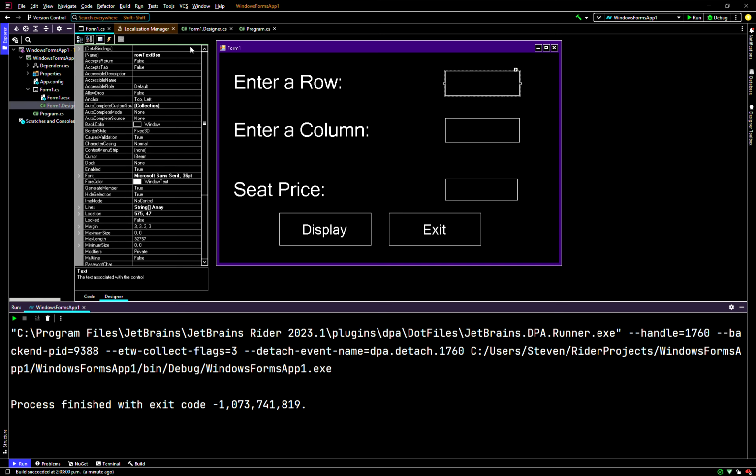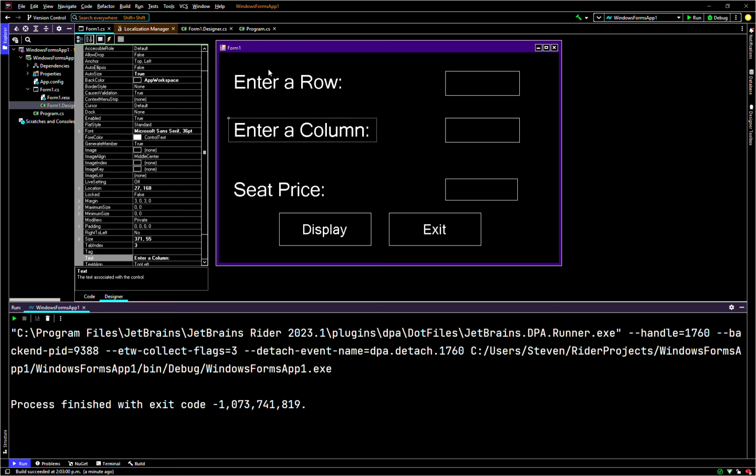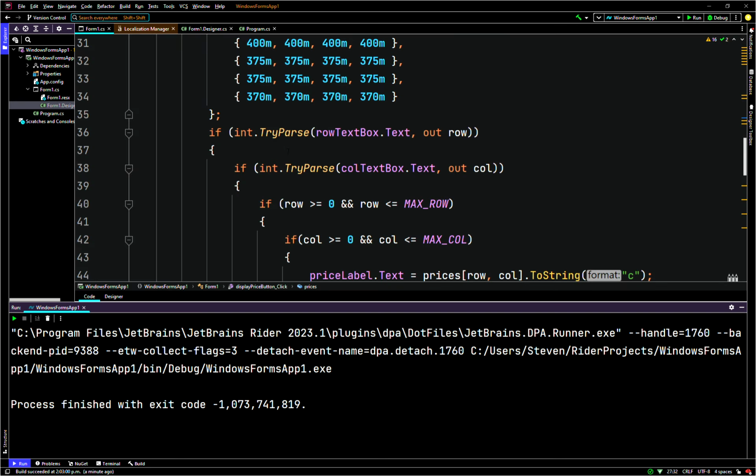Okay, so we have rowTextBox, colTextBox, and we have our label 1 and 2, which we don't need to access. So if int.TryParse passing in rowTextBox.Text comma out row, and here we have int.TryParse passing in colTextBox.Text comma out col. So out row and then out col, rowTextBox, colTextBox.